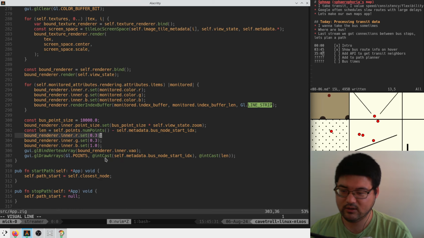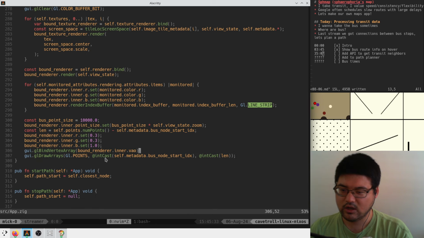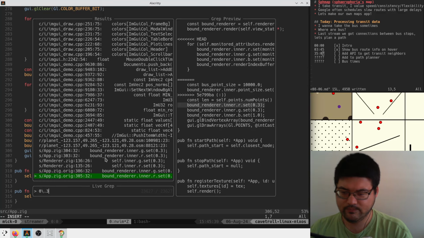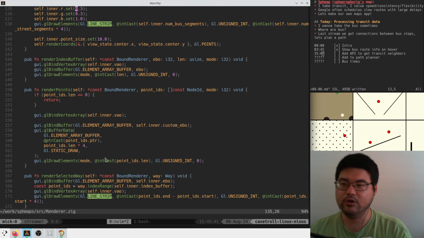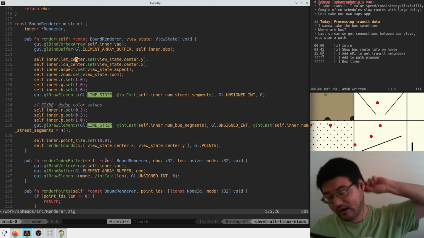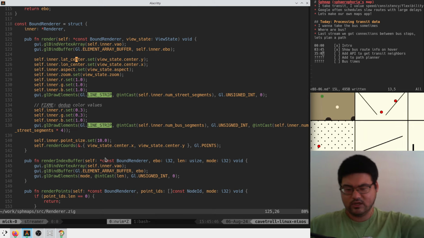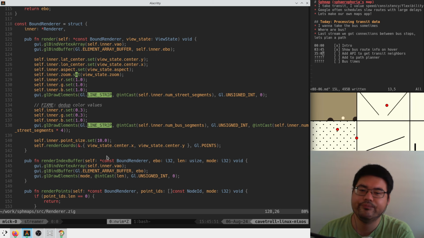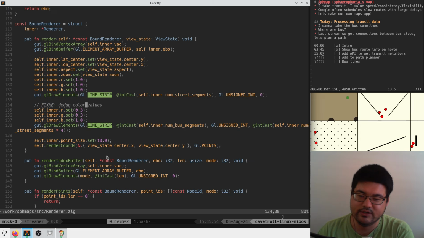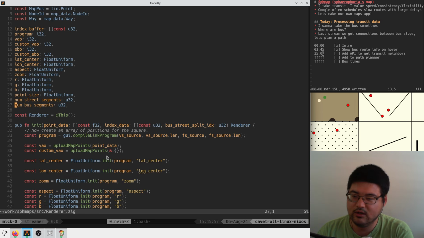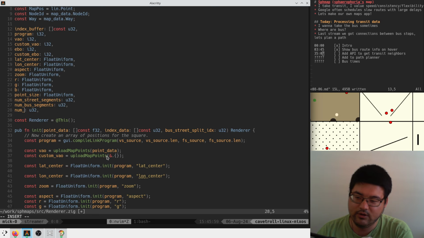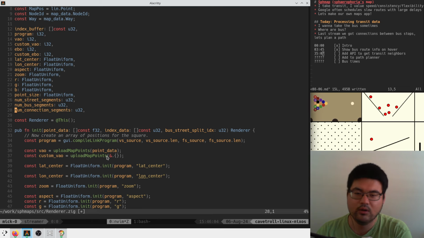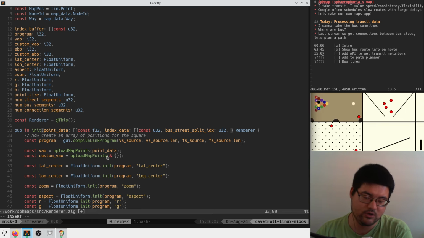I mean, it has to be related to this. Can we look for where else we would use 0.3? Ah, we do it here. Aha! Okay, so on the base render, we're just for some reason rendering the point somewhere else. That's fine. I see. So here, let's render the num bus segments and the num connection segments, I guess we'll call it. So bus street split index, and we'll call this OS.